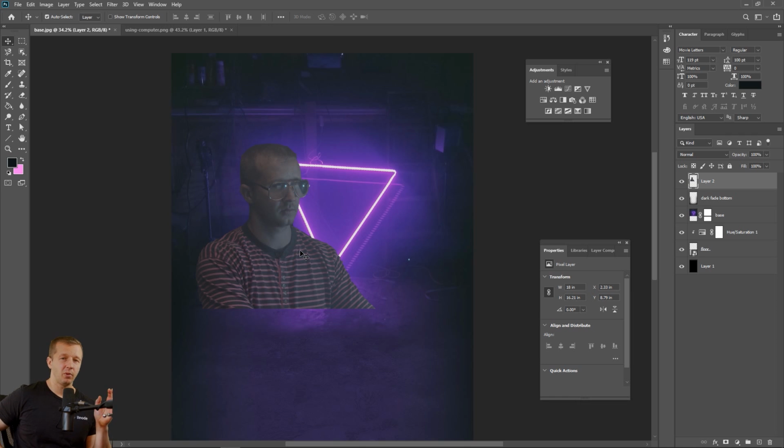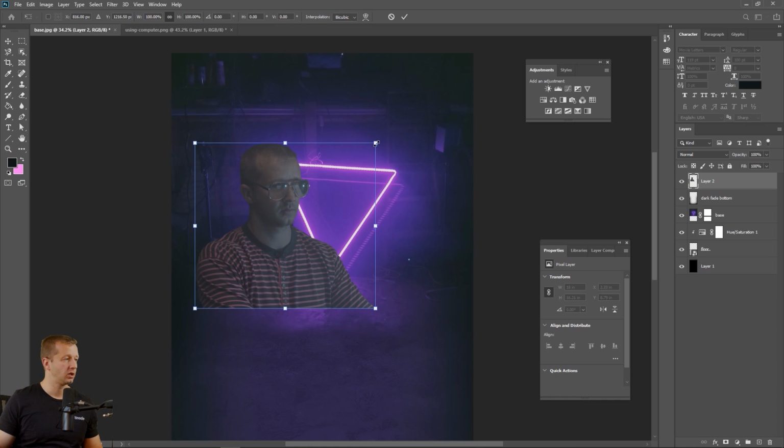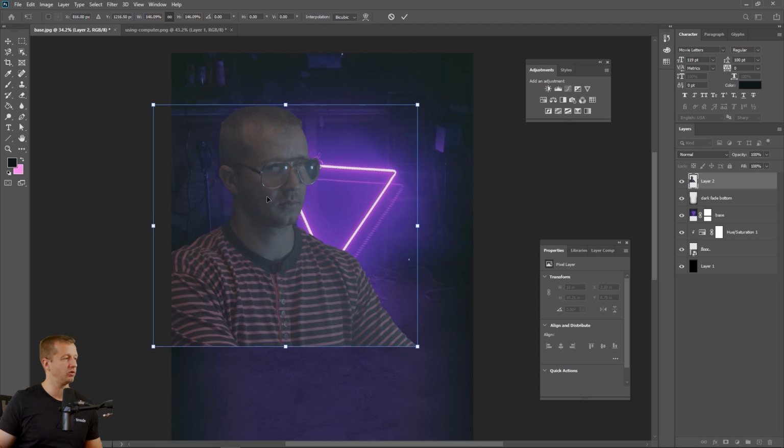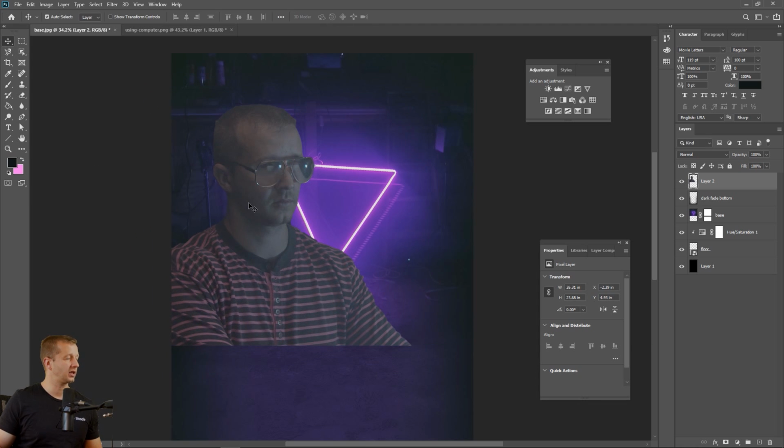I'm allowing myself to do that just because this is going to be an 80s retro sort of movie poster, and they're naturally grainy anyways. I want grain just to make it look older. So that's just one caveat. So Control T, hold Alt, scale that sucker up right around there. Looking at my reference image, I'm thinking right around here would be good. And select Move Tool, and that will apply it.